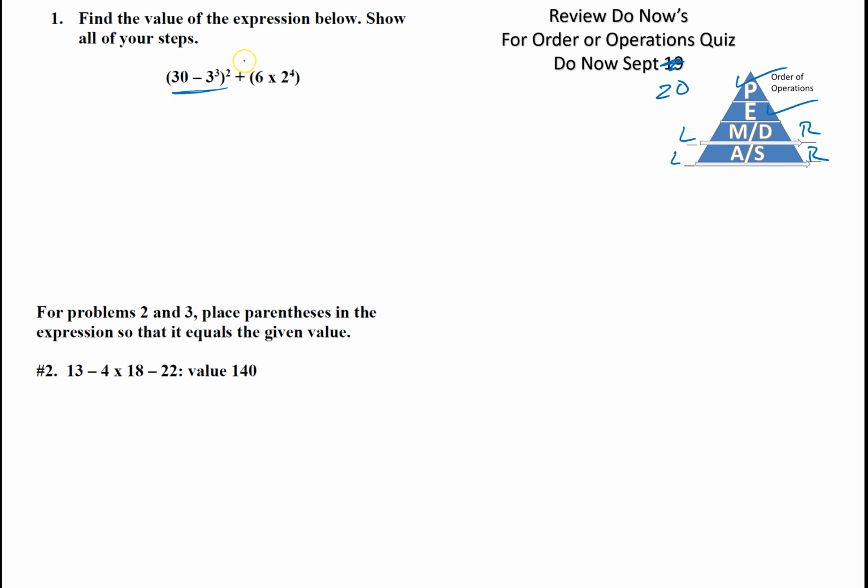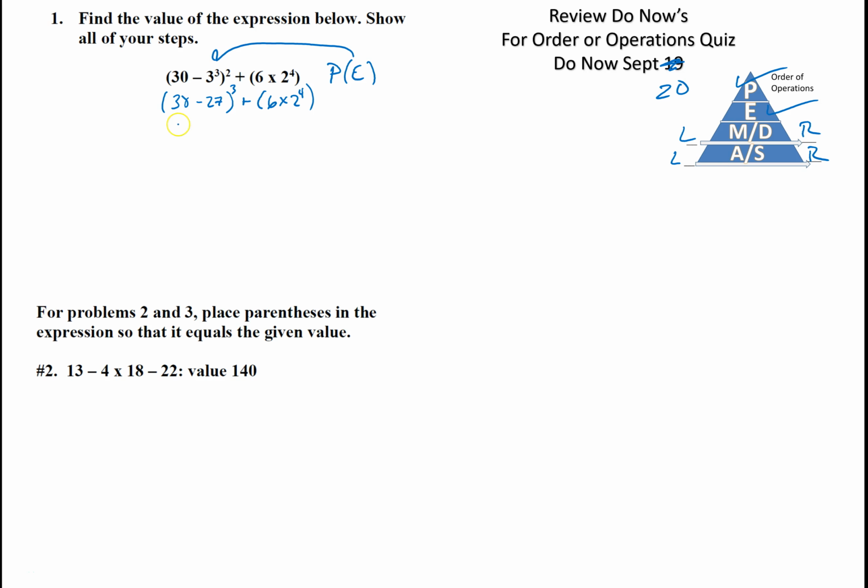So if I start here, I'm going to do whatever inside here first, and then when I'm done, I'm going to raise it to the power of 2. So let's do what's inside first. So I have 30 minus 3 to the third power, which we know from the last problem is 27. Then when I'm done with that whole thing, I'm going to take it to the third power. I'm not going to do this right now, even though I could. I'm going to wait. All I did was my parentheses, and I did my exponents for this one.